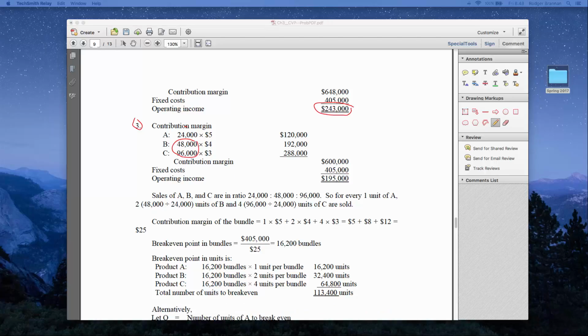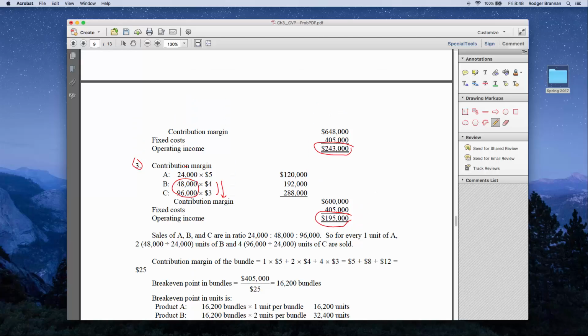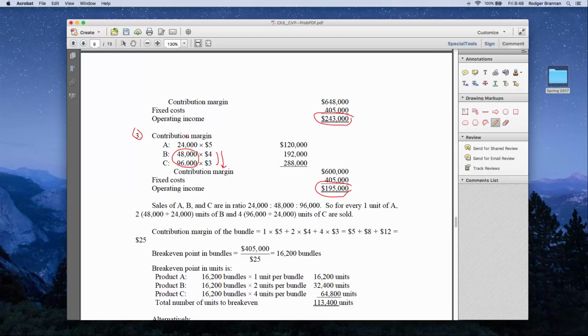Well, two things that we know. One, I can calculate the operating income under that assumption. Again, they're still selling 168,000 units. That doesn't change, but I can't make the assumption because we've redistributed. Remember, this is the important point that really defines profit. Profit is going to be defined in terms of both how many I'm selling and the contribution margin per unit. Generally, making a migration towards a low contribution margin product at the expense of a higher contribution margin product is never a good thing for a company.